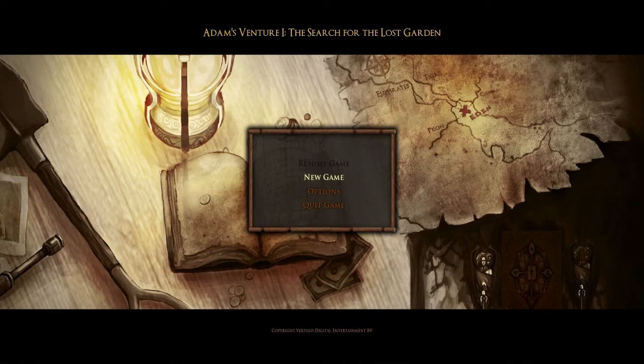Set in the early 1920s, Adam and his striking companion Evelyn set out on three incredible adventures captured in this complete trilogy. With stunning visuals, challenging puzzles, and family-friendly, non-violent gameplay, adventure gamers are in for a treat. So, that's the blurb to this game. I'm hoping to do this all in one run.